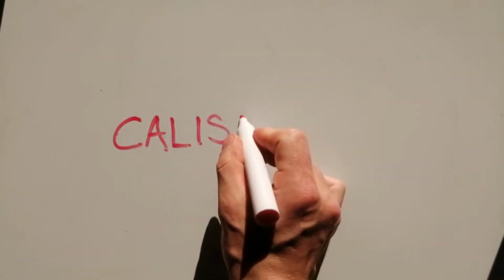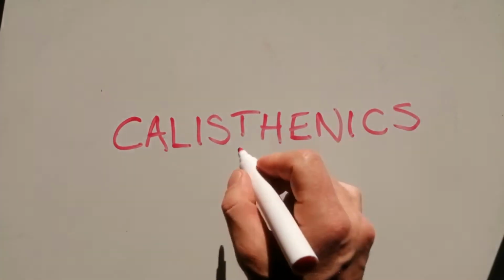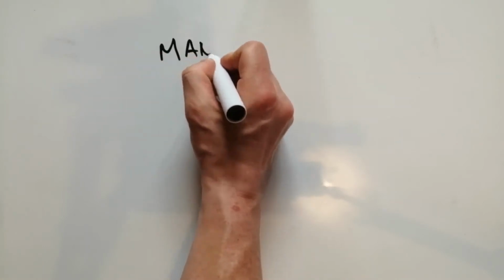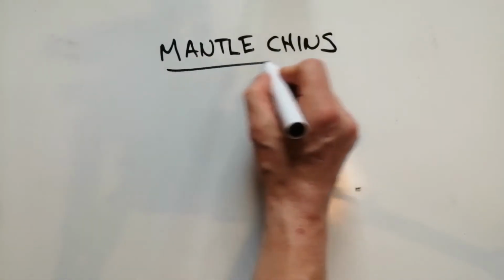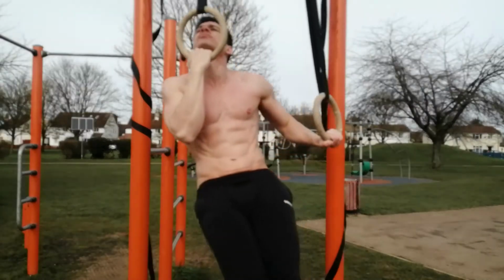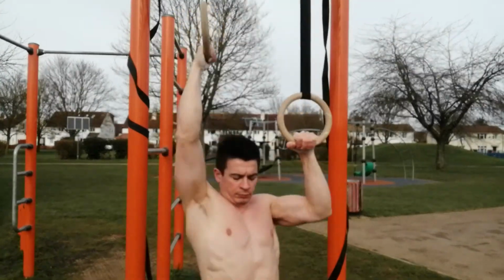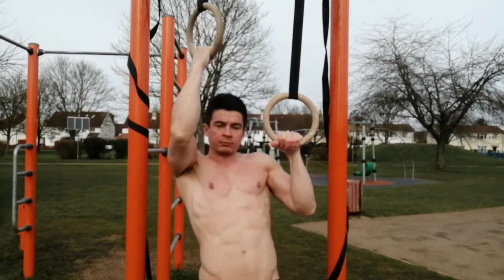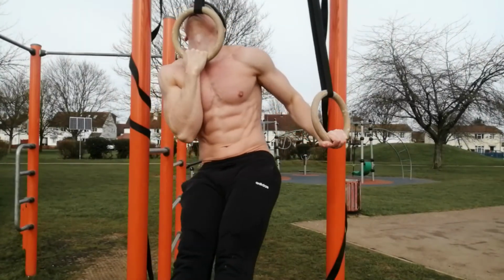But how do we translate this system into an unweighted calisthenics exercise? Let's use the example of mantle chin-ups that we can use to help us get the 1-arm chin-up. This is a mantle chin-up. The higher the ring on the right hand side of the screen goes, the easier the exercise becomes and the more possible reps we can do in one set.